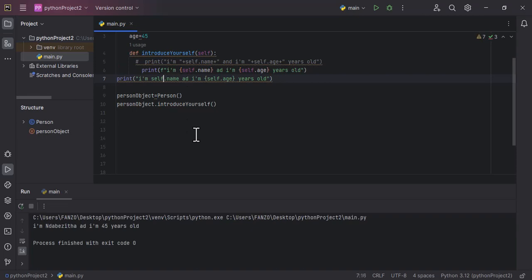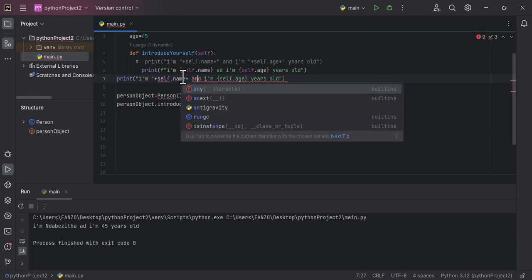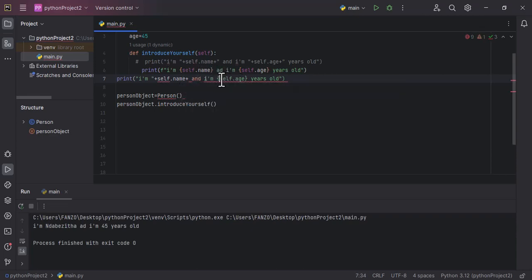So I can come here and I can still use my concat. I can have my self.name. This is one way of doing this. I can say self.name and I am. I can come here, and what I can do there, I can have my concat in there.